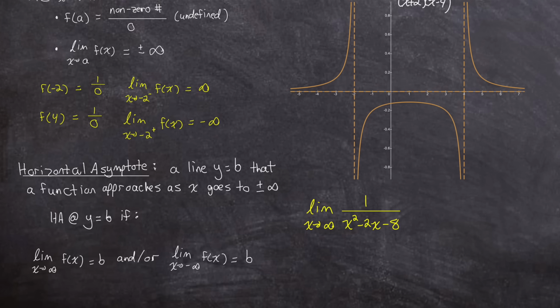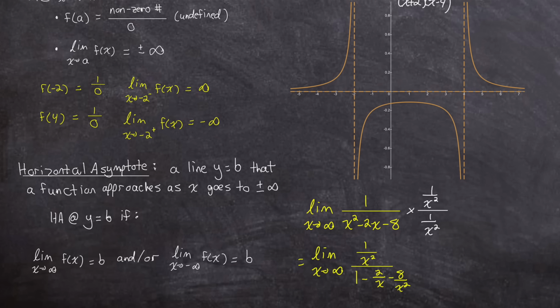We actually just divide all of the terms in this rational expression by the highest power of x that's in the denominator. So I divide all the terms by x squared. Or algebraically, what's happening is we're multiplying top and bottom of this function by 1 over x squared, which means all of these terms get divided by x squared. And when we do that, we get the following equivalent limit.